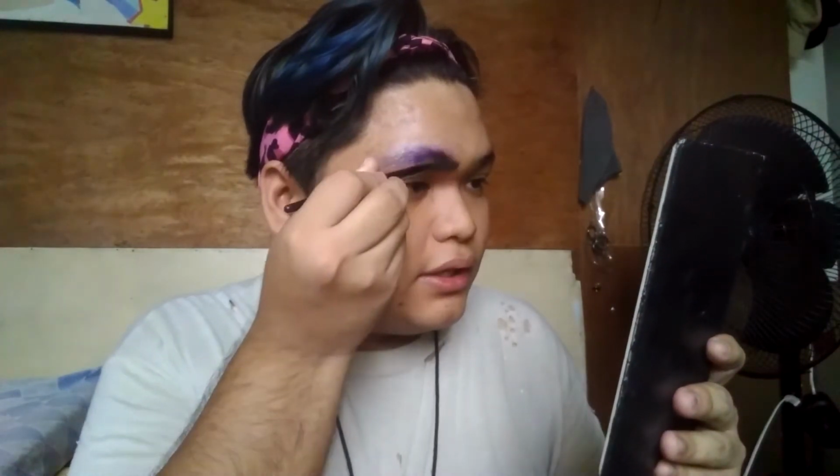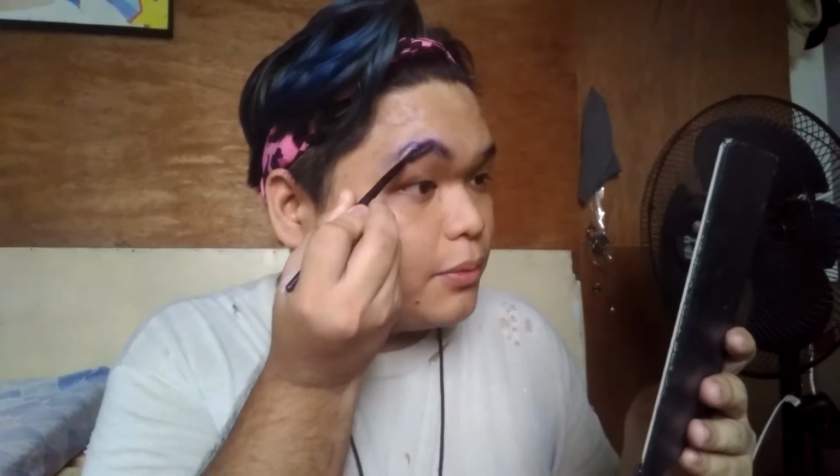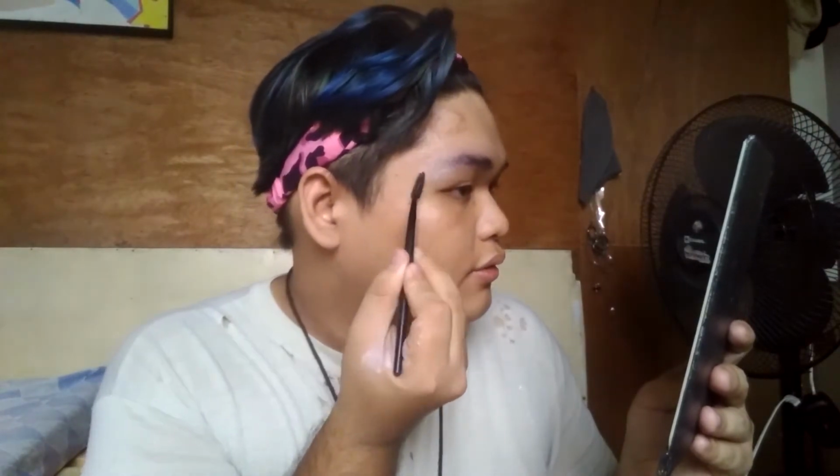You can use a spoolie too to blend it out. I'm gonna do that. So spoolie it in so it's softer and more blended, and you go in the direction of where your brows really go. So yeah, that's how I glue down my brows. And then I do a second layer, third layer, and then I powder it, and then a fourth layer, and then I powder it again.